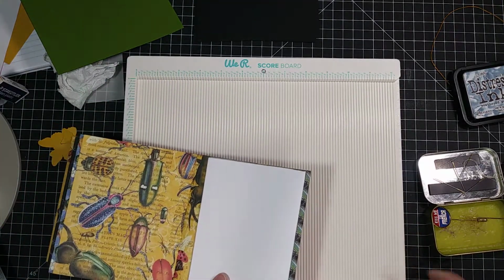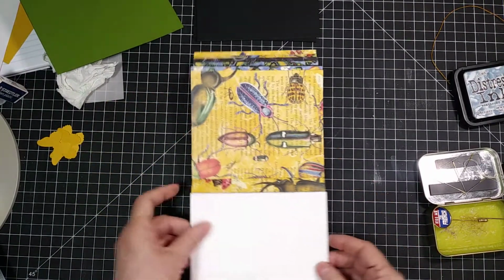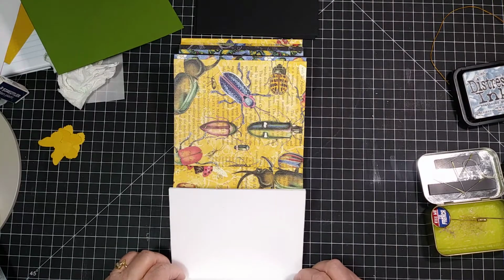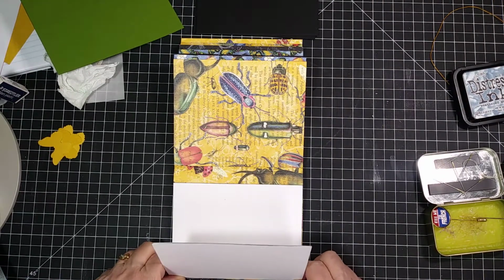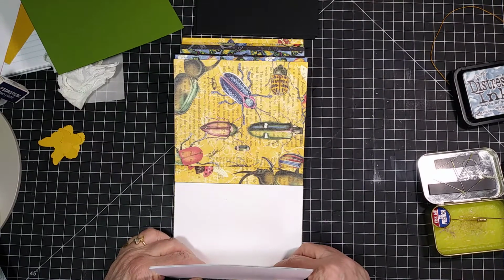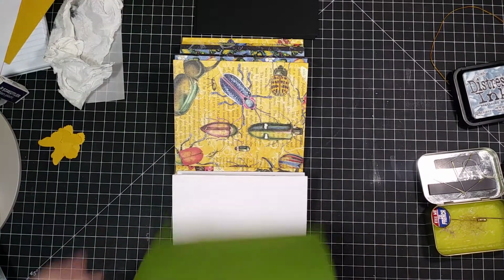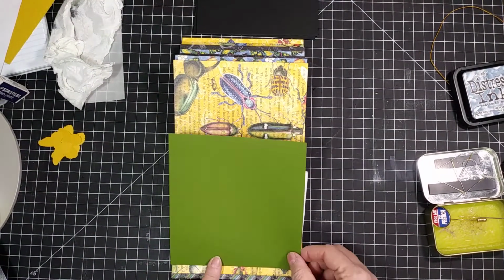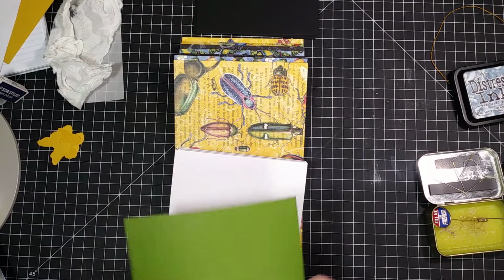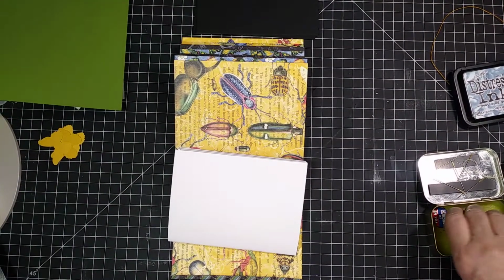Okay? So we've done that, and now we're ready to put the holes in that we're going to sew through to put this journaling area in the back. If you don't want to sew it in, you can simply tip in pages, and what that means is that you would fold over like 1/8 of an inch, and glue that one down, and then fold over 1/8 of an inch and put another one down, and so on. And you can have, without sewing at all, a lovely little journal as well.